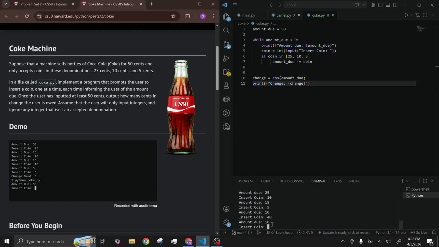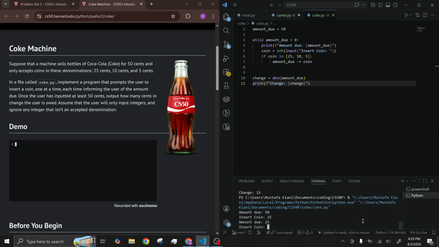Now we also need to give the change back. So if I add another 25-cent coin, it gives us change. It completed the 50 needed for the Coke. And then at the end we had 40 cents, then I add 25 cents more. It took the 10 cents, completed the 50, and gave us 15 back. So it works.